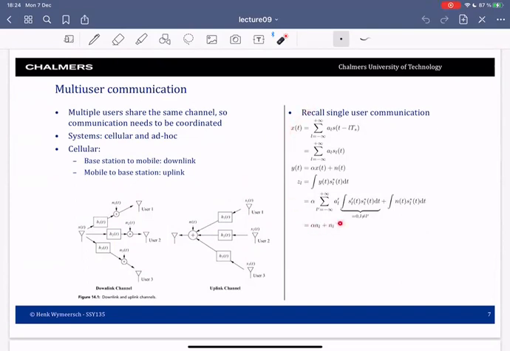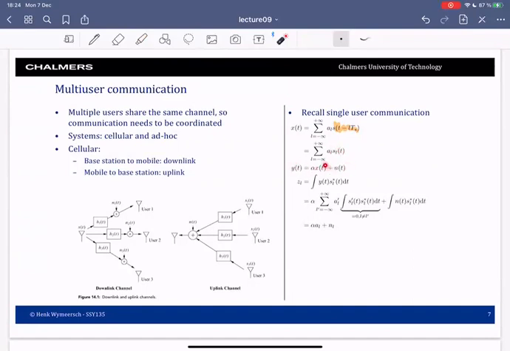Now, it will turn out to be mathematically convenient to think of the following single user communication, where we have a transmitted signal of this form. So the transmitted signal for a certain user is a superposition of pulses. So A_l here represents the data symbols, and s(t) represents the pulse shape, T_S is the pulse duration. And we can mathematically write this in a very equivalent way as just s_l(t). So you can interpret that the signal that is sent is a superposition of data symbols. Each symbol has its own pulse, and these pulses here happen to be time shifted. Later we will generalize this.